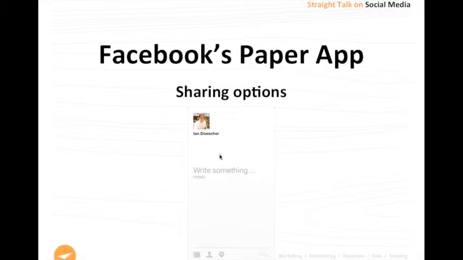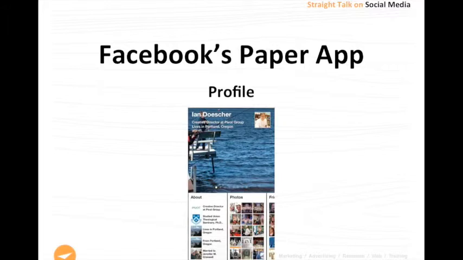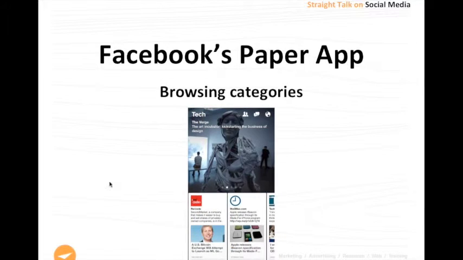So the post writing looks kind of like what you'd expect it to. You tap in here, and the keyboard on your phone comes up and lets you post that way. And then you can also go to your own profile, where everything on your own profile is looking as it might within the rest of the news feed. I'm sorry, within the rest of the Paper app. So that's also good to know, that they've changed your profile. They're basically turning everything into this sort of aggregate reader. So this is an aggregate reader about yourself, is what the profile looks like.